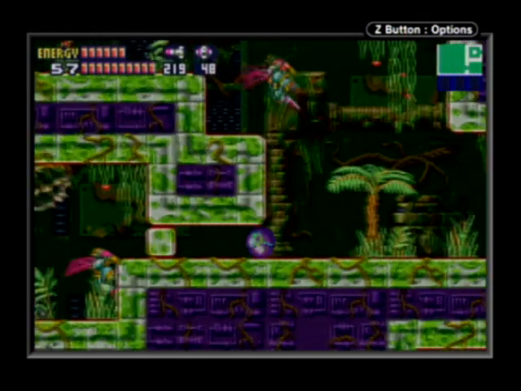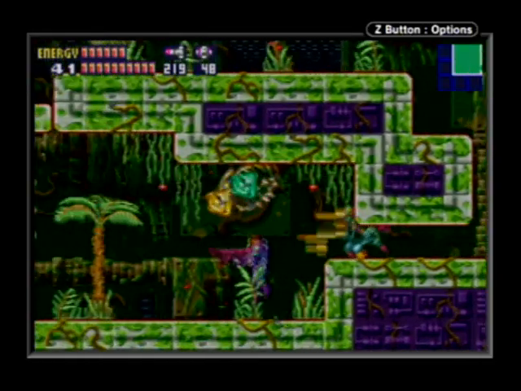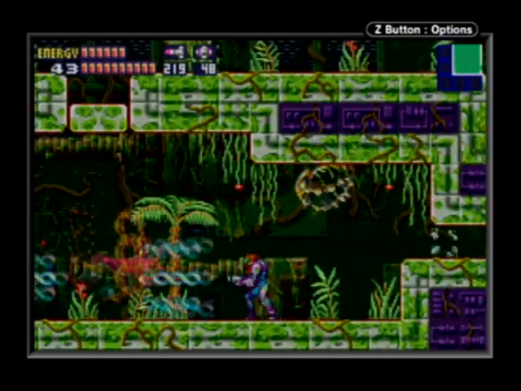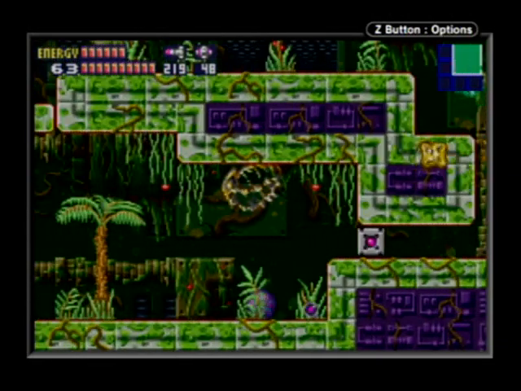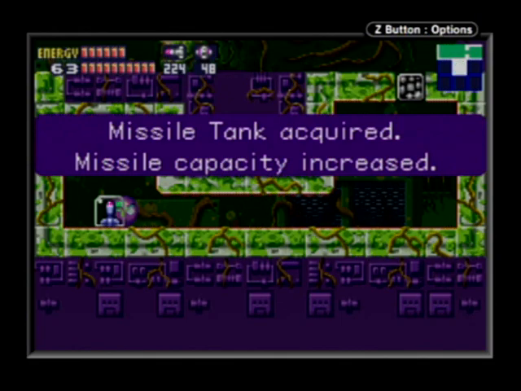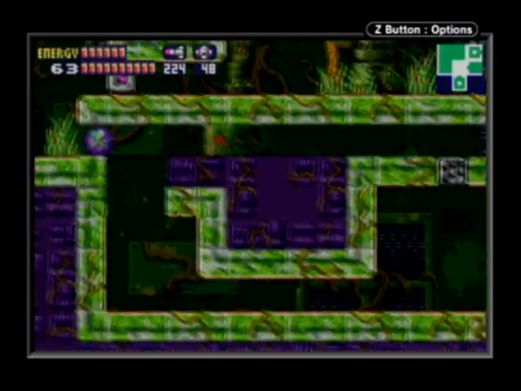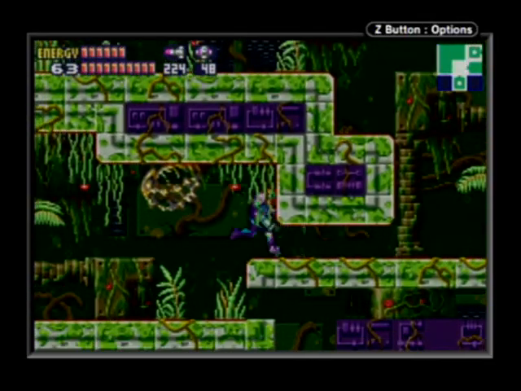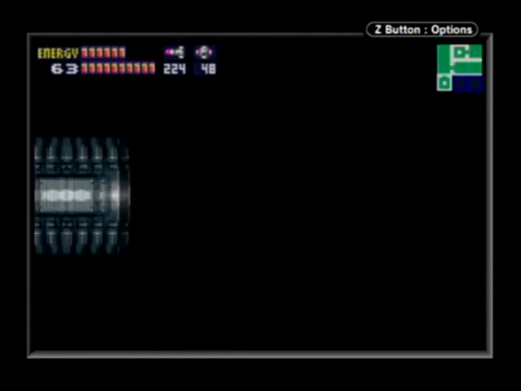But over here, I'll kill these things first. Birds. In fact, if you go down here and bomb this block, it reveals a little section. You come down here, there's another missile expansion. Like I said, I can't believe I missed that. Easy ones like that I don't usually miss, but I guess I wasn't paying attention.